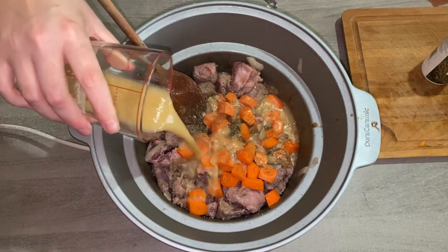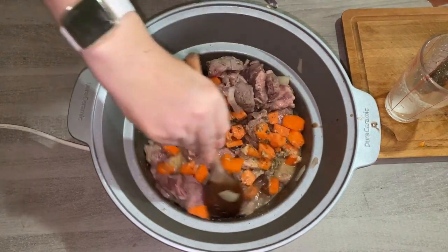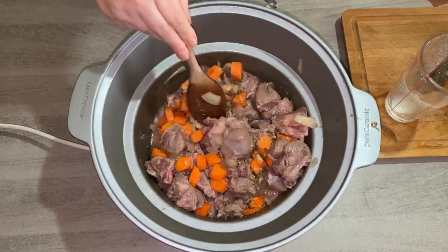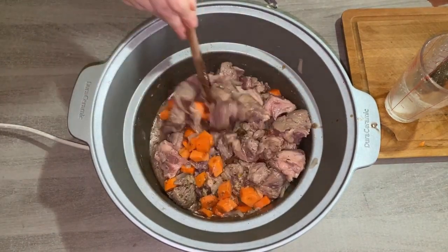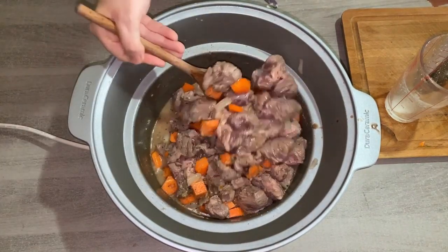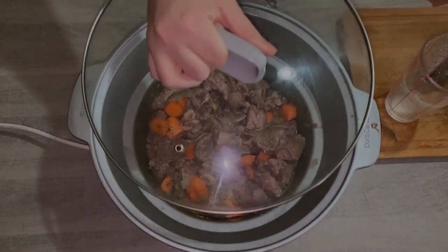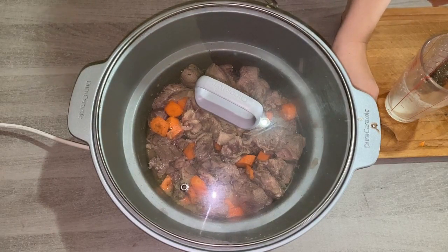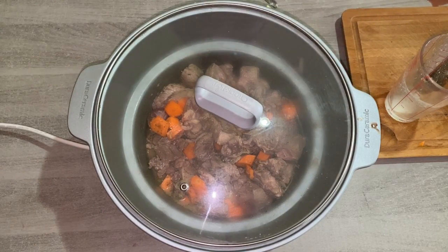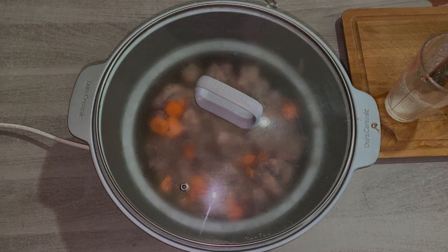As well as this, we're adding in some stock. If you haven't got lamb stock you can use another meat stock — it's fine. I actually had some leftover poultry stock and that's what we've used here. Give it a good mix so you're not stuck with one piece of lamb that's absolutely covered in herbs. Then place the lid on your slow cooker, put it on high for three hours. After the three hours we can adjust the stock, add in extras, and of course add the sliced potatoes on top.